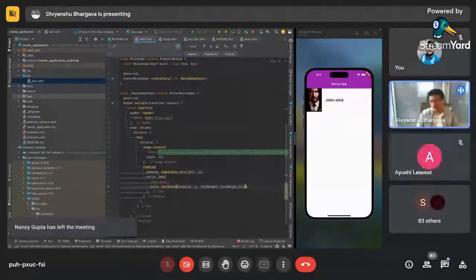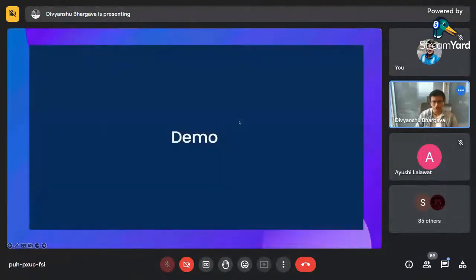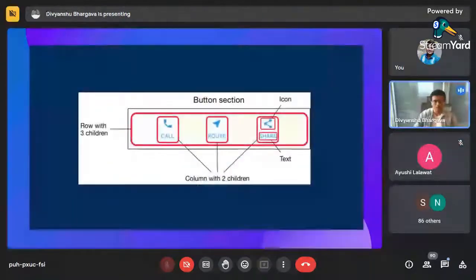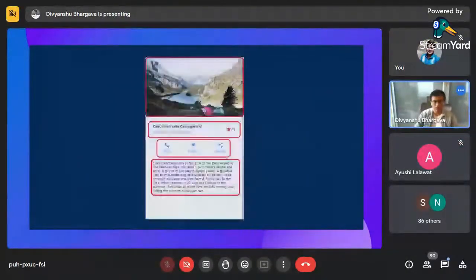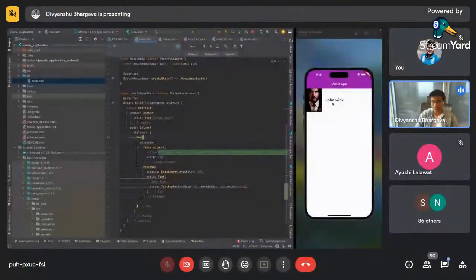And now, okay, so we have our movie, and I think every movie has some description as well. So let's say I need some description at the bottom of this movie app. What I can do is, if we go back into our rows and columns, you can see how it creates a column and the row. We'll put the similar logic. Because we need something at the bottom of this, we take the text and wrap it with column.